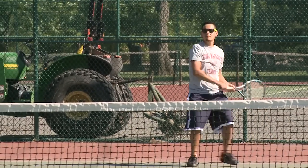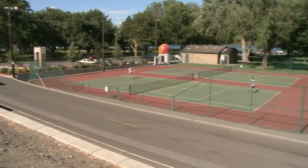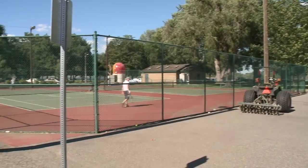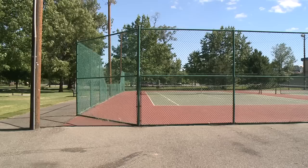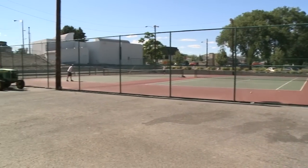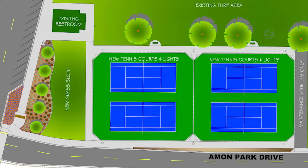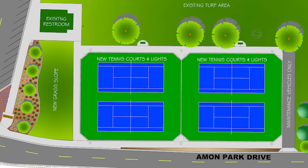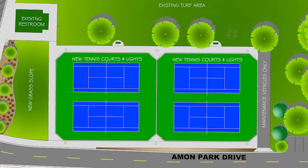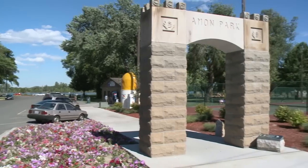The way we're developing this new concept is taken out of the master plan done several years ago for Howard-Avon Park. The courts as they exist now have about a 60-foot paved asphalt area between the two, used mainly by maintenance vehicles or as a staging area for events like Allied Arts. The new design removes that asphalt. The two tennis courts will move to the south to fill in that gap, and we're creating about a 50-foot space on the north end adjacent to the restroom — a nice sloped turf area. Coming down Lee Boulevard into the park, it won't have a background of a big chain link fence. It'll be an open space with a nice turf area — a great spot to sit on the grass and create a viewing area for people watching tennis matches.